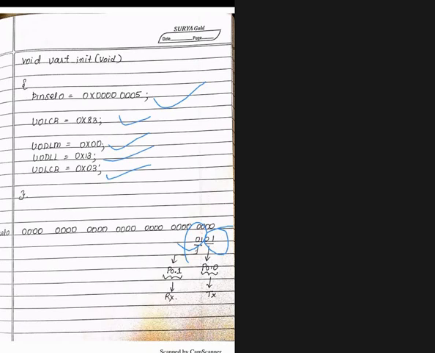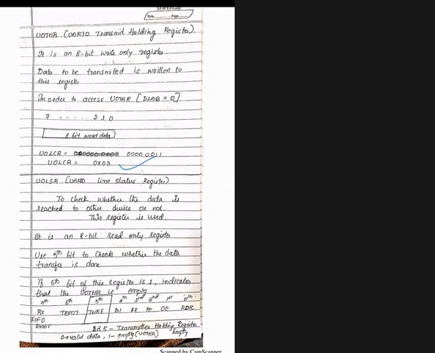Why do you have to make it 3 instead of 83? I've explained, right? See here, I am making it 3 because DLAB should be equal to 0 in order to access this THR register. If you want to access this THR register, DLAB should be made equal to 0. Initially, I first made DLAB equal to 1.